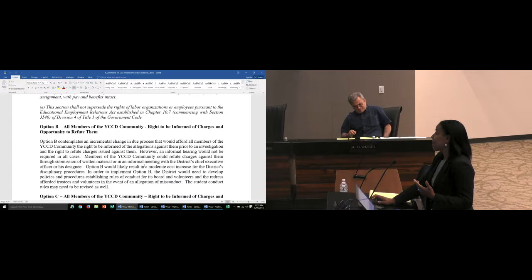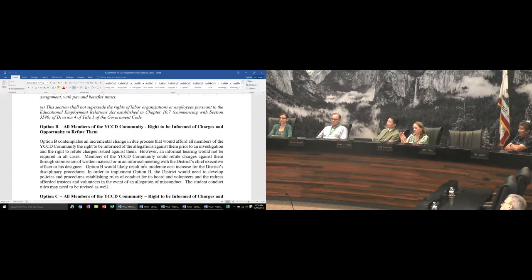Meredith, could you explain how option B is different and might add expense compared to option A? I'm a little confused on that. Yeah, well, and the chart illustrates it a little bit better. Oh, okay. You'll be getting that handout in a minute, which is easier to follow.